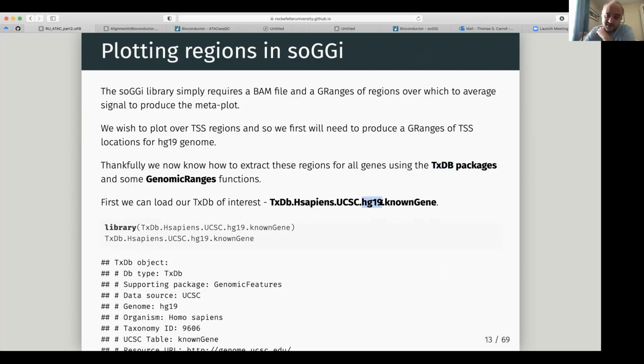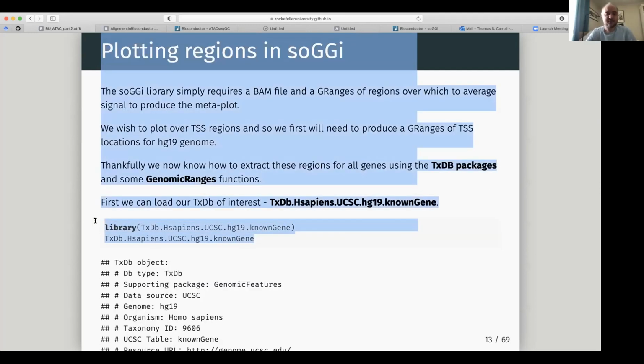So here we have HG19, and we could just load the TxDb.Hsapiens.UCSC.hg19.knownGene. We load that with library, and then straight away available to us is an object with the same name as the library, and that object contains all the gene models for this particular genome build.